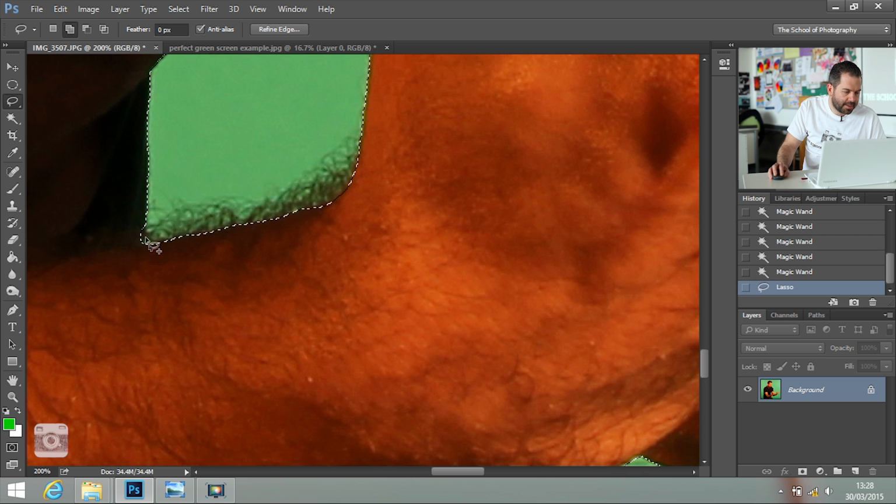like that. Here I've just gone over a little bit, so I'm going to take away a selection by holding down the Alt key like that. Now I'm going to do that to the rest of the picture so it's all nice and neat, and I'll see you in a minute. Okay, so I'm back. I've selected everything that I want. I've cut out the arm here, and now we're ready for the next stage.